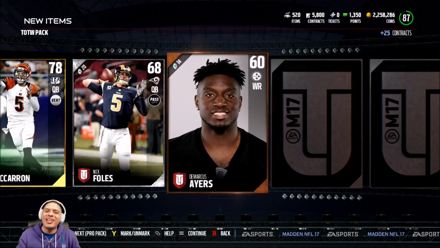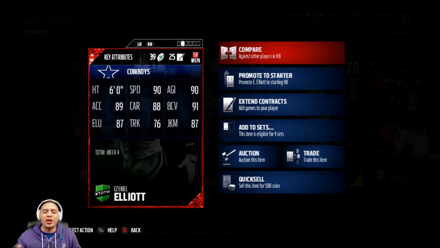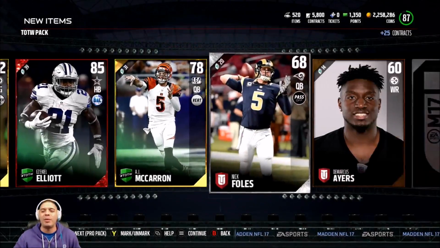I'm so glad we got Zeke. Let's check out his stats, guys. I just got to check this out. 90 speed, 90 agility, 89 acceleration, 88 carry, 91 ball carrier vision, 87 elusiveness. He's not the truckster, man, but that speed makes up for it. Good to have him on the squad.